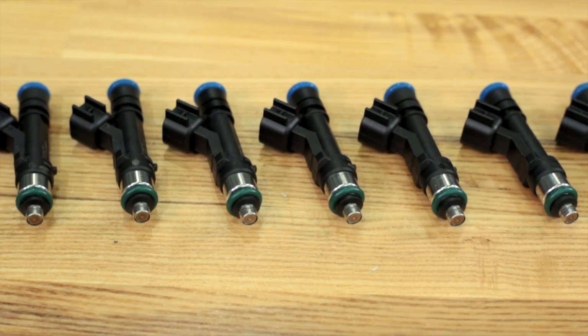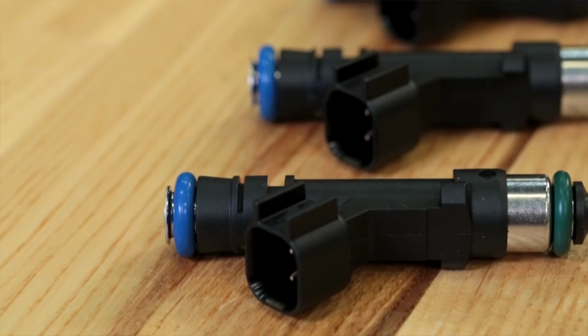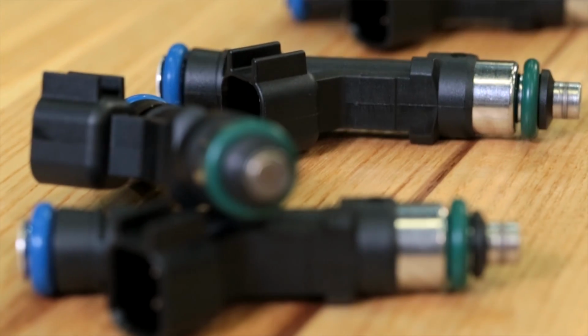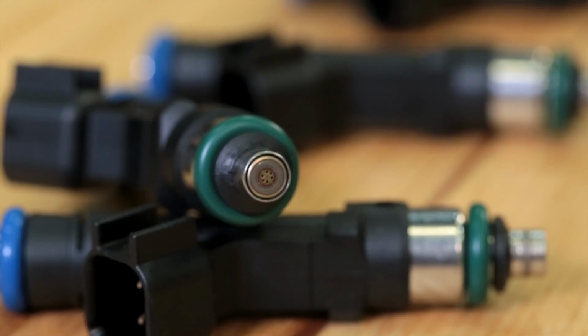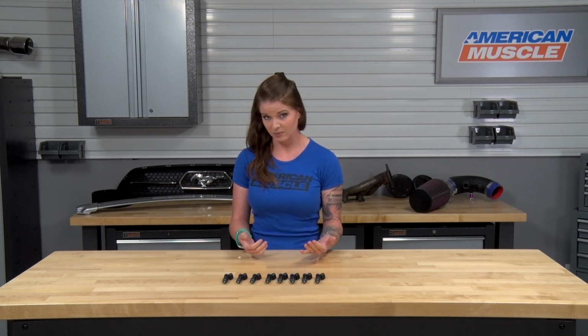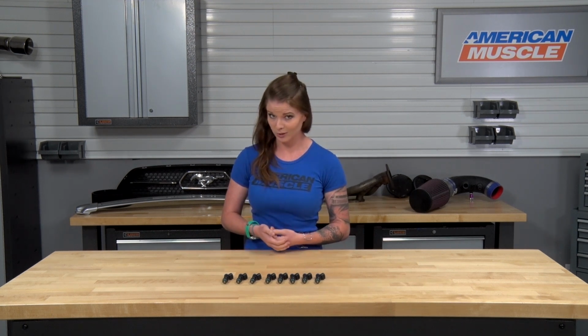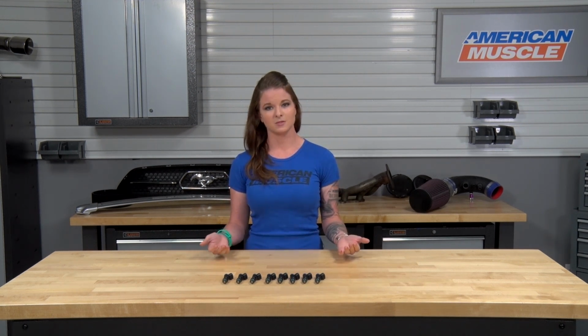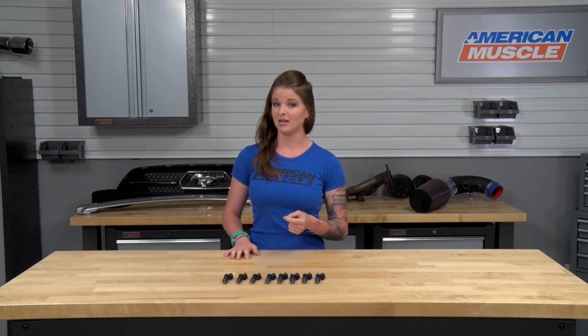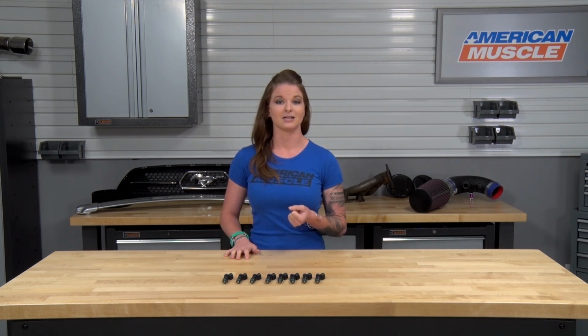So how much power can a 47-pound injector support? There's not really a straight cut and dry answer for that, but I can tell you that these injectors can support an NA build, or naturally aspirated build, of around 600 to 650 horsepower, which will put them at an 85% duty cycle, assuming that you're running slightly over 39 psi fuel pressure. The injectors are not going to be able to support as much power on a forced induction setup because you have that greater amount of air. So you're looking at these delivering enough fuel for just shy of 500 horsepower, assuming the same 85% duty cycle and 39 psi fuel pressure.